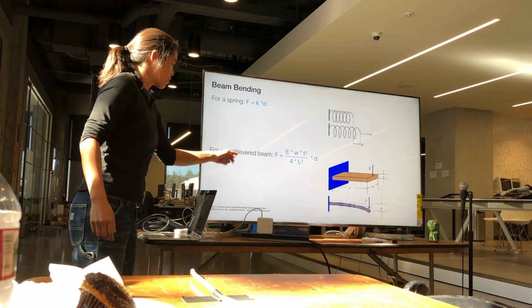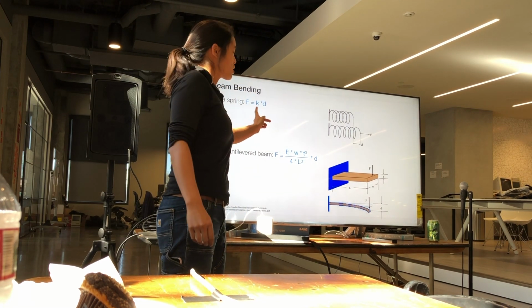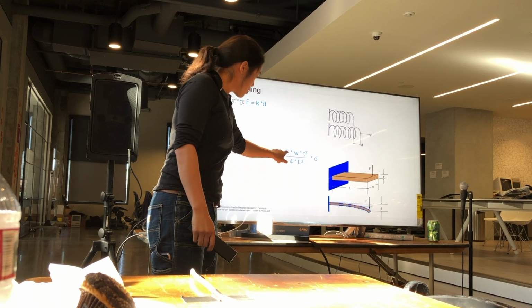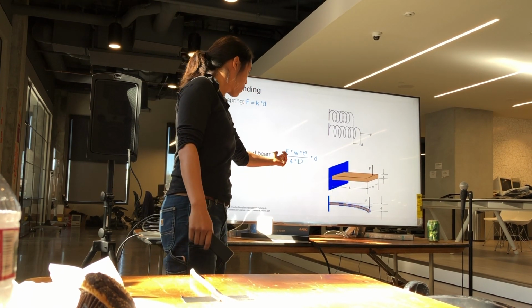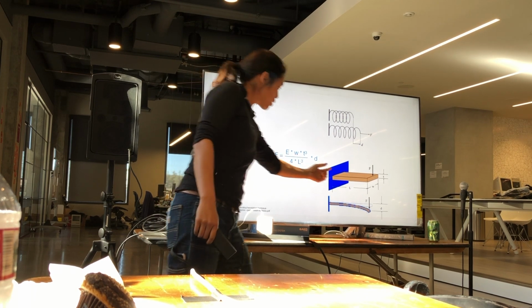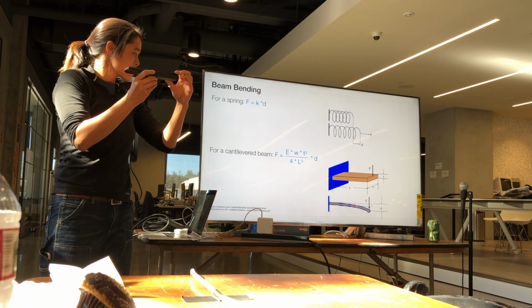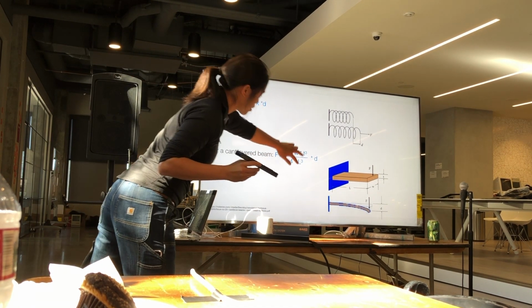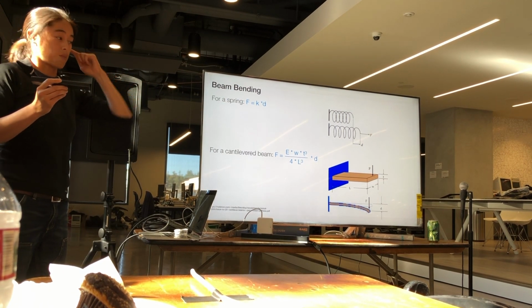For a cantilevered beam, this messy thing here is essentially the spring constant. So here, E is the Young's modulus, the stiffness that we just talked about, a material-specific property. This is the width of the diving board, t is the thickness, L is the length. And this also makes sense, right? These two are the dominating factors when it comes to what's affecting the stiffness of the beam.